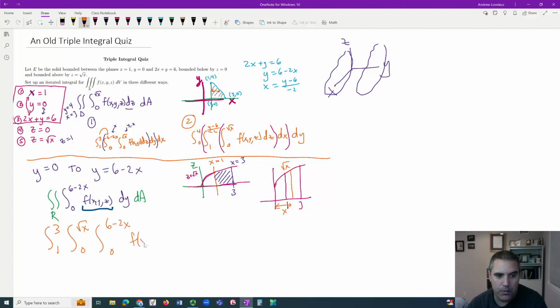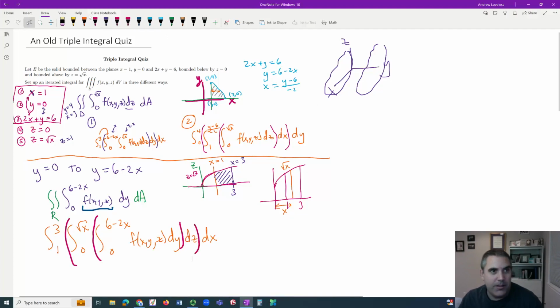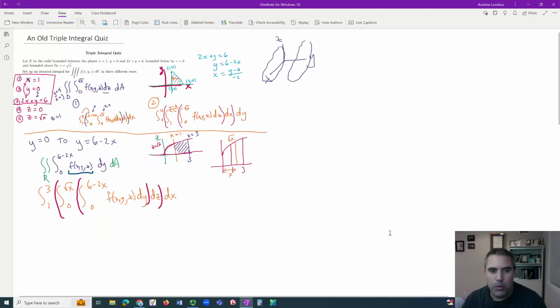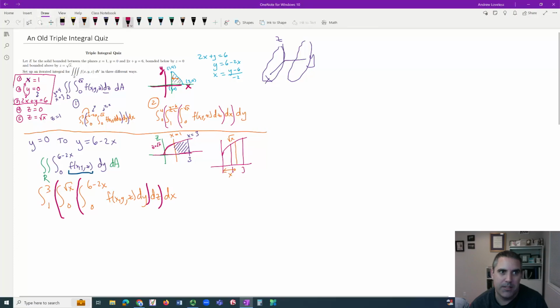And I think those were the 3 easiest ways to do it. dy. At this point, if you're stuck, you can think about the fact that, oh, there's an x there. It's going to have to be dz dx. And this is a lot to think about. Students always struggle with this. What's kind of fun, I don't know, fun, but you could just put a 1 as the integrand and calculate all 3 of those and see if they're the same. You might not have time for that on a test.